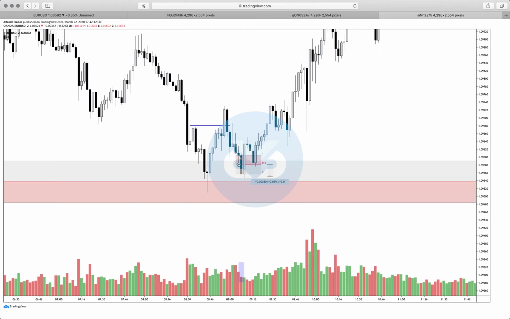Not only that, but this SC had no supporting volume. Price is continuing lower, but volume is also continuing lower. That doesn't make sense, right? That's what creates the unsustainability we're talking about. As you can see, we got the reaction at 50% with a 3 pip stop loss, and then that goes. Let's say you catch relatively 95 pips off of that, rounded to 96. That's a 32 to 1 trade, right?